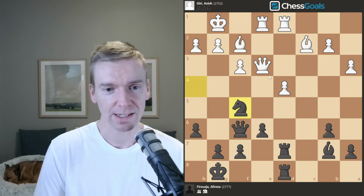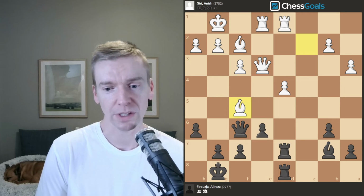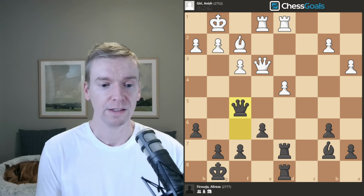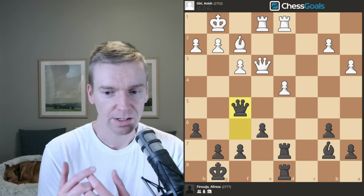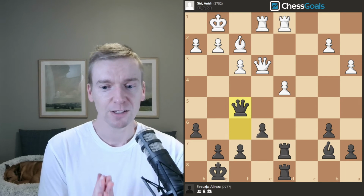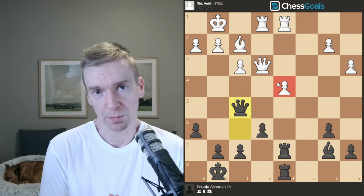The knight drops back to f5, hitting the queen, hitting the pawn. And one of the best moves is to simply take. But that's something that Alireza wanted, right? We wanted to get that trade, minor pieces. And this is where Alireza starts to go to work. There's currently one weakness in the position.